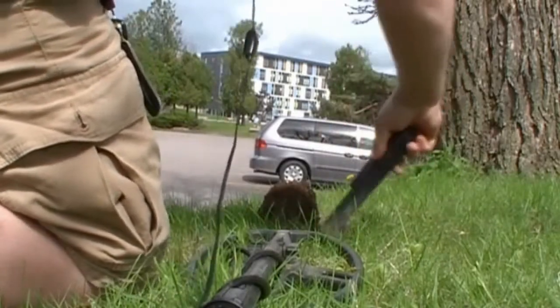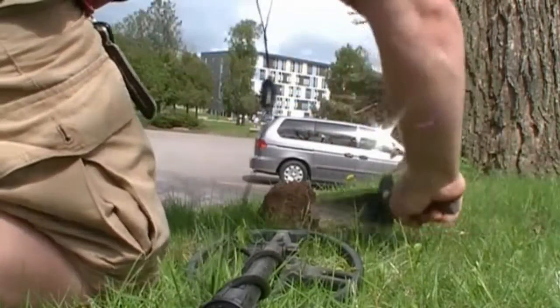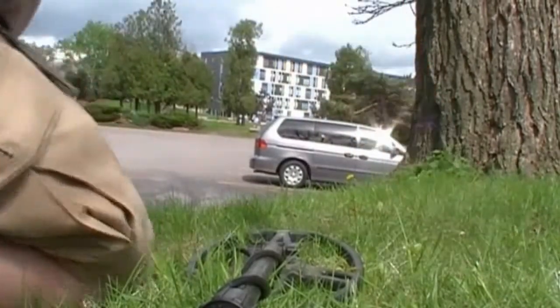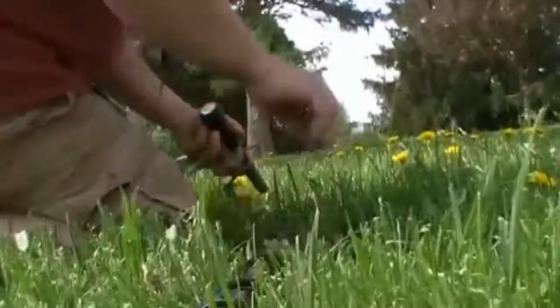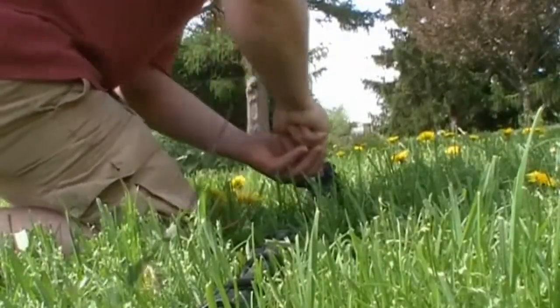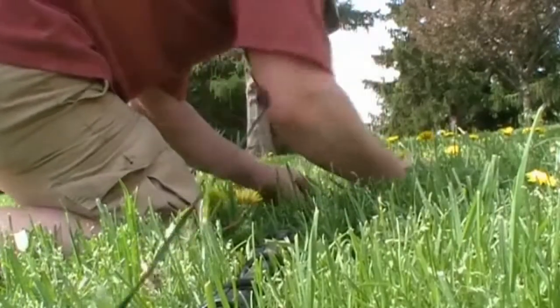This is an upside down tree, so I wanted to check it out here. This is, I think. I haven't heard anything like that yet.